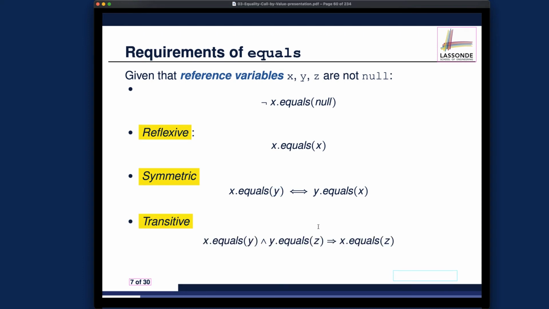Okay, the last one is about transitivity, right? Actually, we have seen this in elementary school. If you say x is larger than y and y is larger than z, what can you conclude? x is larger than z. Similarly, if I say x and y are equal, y and z are equal, what does that mean? That means x and z should be equal as well, assuming that we're using the same customized version of the equals method. These principles actually come from the official API for the equals method in the object class. I'm including the reference over here. Click on that, you can take a look as well. So these are the principles you want to keep in mind about designing the equals method.